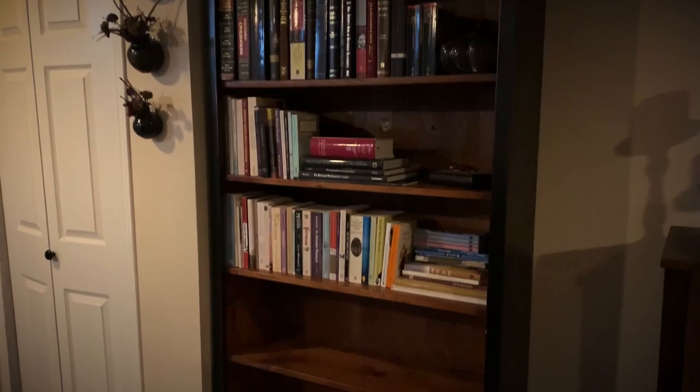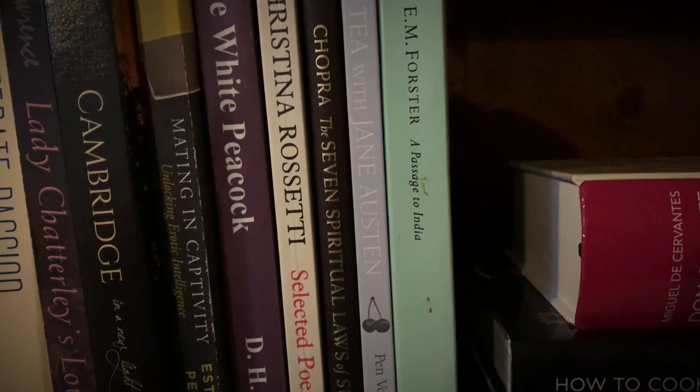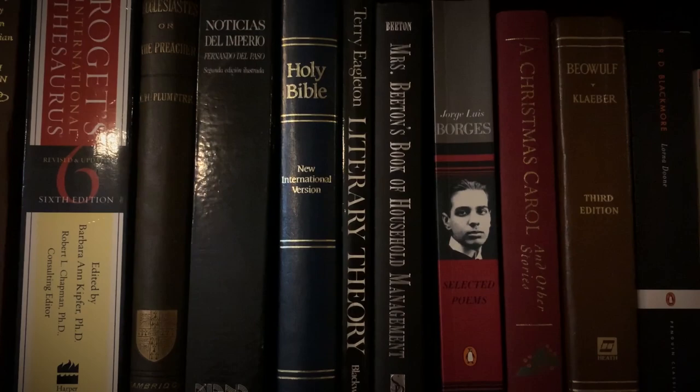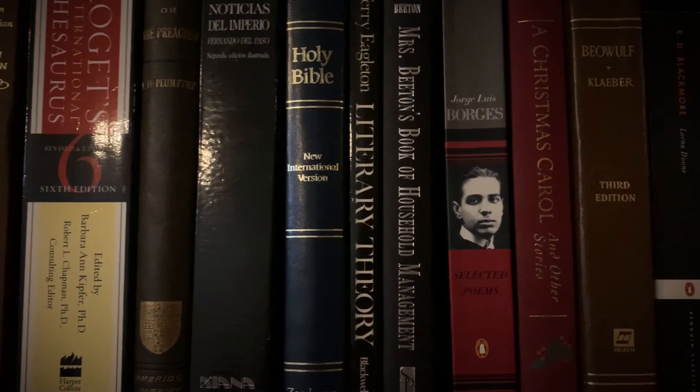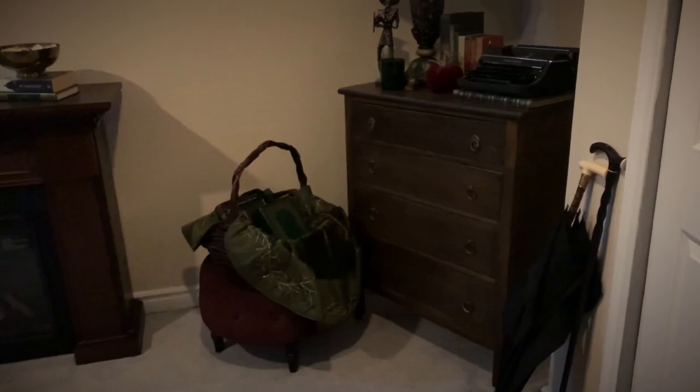The bookshelf is still not filled with all my books, but I wanted to point out a few. I just bought one yesterday called How to Cook the Victorian Way. There's also a pale blue book — Tea with Jane Austen, with recipes — and up here is Mrs Beeton's Book of Household Management, a Victorian housekeeping book I used when working on The Girl on Harlow Street. Coming around, we have great-great-grandfather's umbrella and walking stick — I'll talk about him a little later.